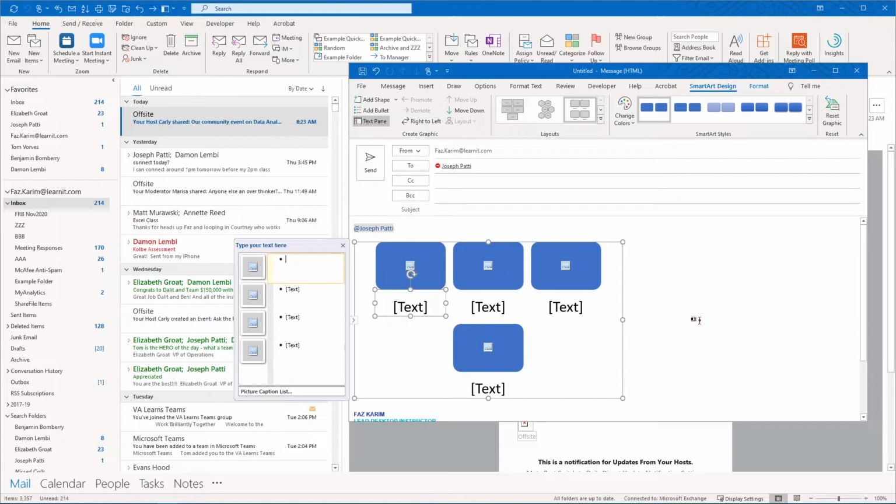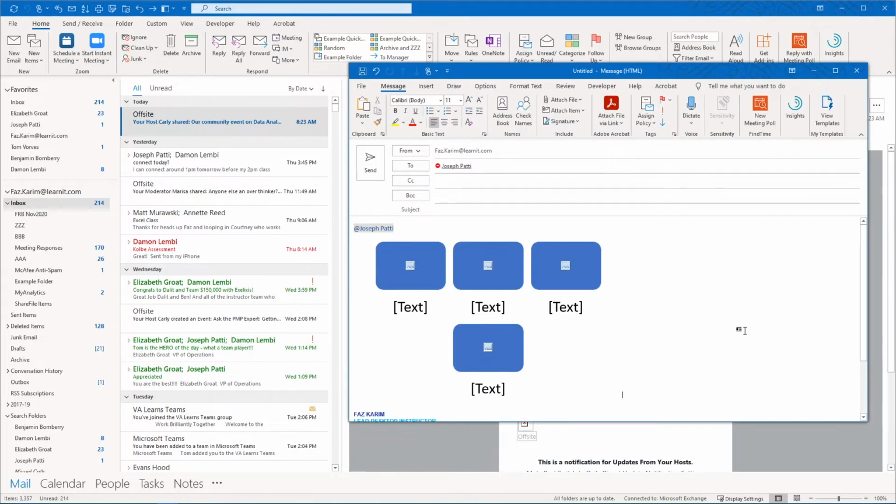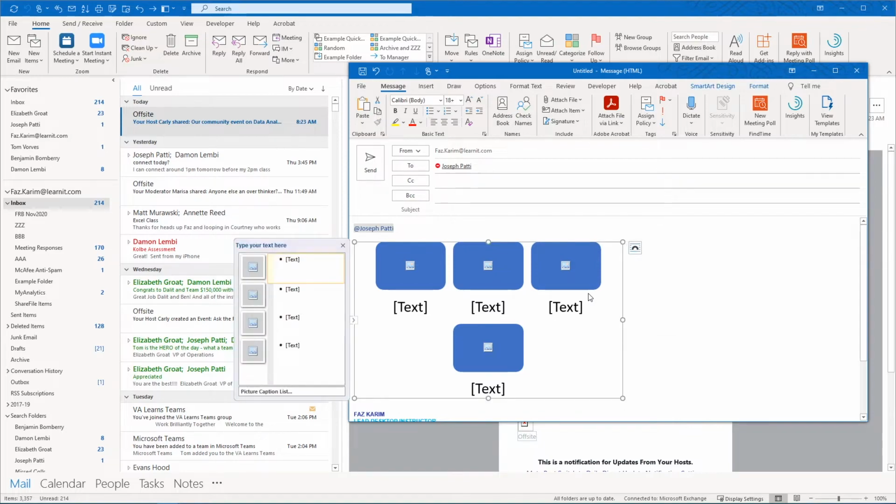Now when I do this and I insert Smart Art in any one of our platforms, Word, Excel, PowerPoint, Outlook, I just wanted to point out that the Smart Art Design tab pops up. That shows up once you have Smart Art, and the Format tab shows up as well. They're not there if you let go of the Smart Art though. So if you deselect the Smart Art, it's not going to be there anymore. Just got to click back onto it and it comes back.